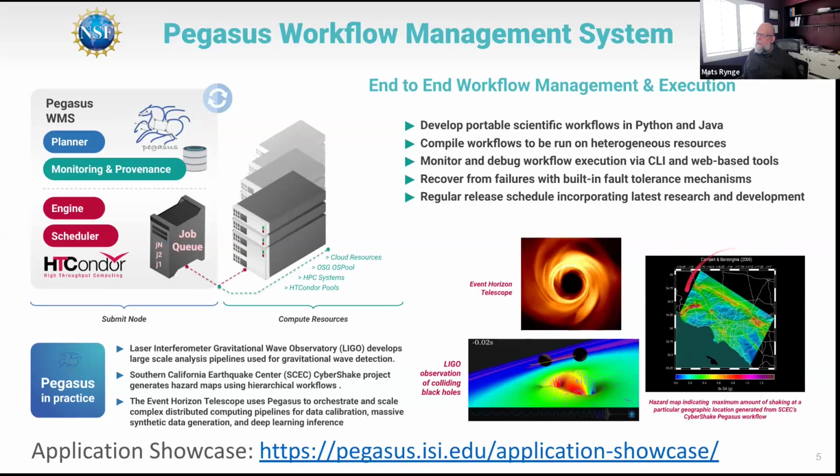And then another example is the Southern California Earthquake Center. The interesting thing about this workflow is that it's a mix of all different types of jobs. So it has some parallel jobs, some really big parallel jobs. It has some serial jobs and some GPU jobs in there. And all this can be happening at different locations. So again, data management here is key, where we can move data between different parts of the workflow executing at different locations. At the bottom, there's a link here to our application showcase, where we have a bunch of other applications that you might find interesting.